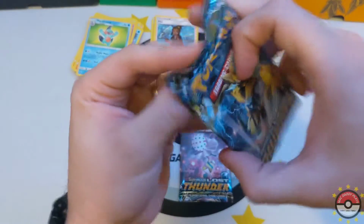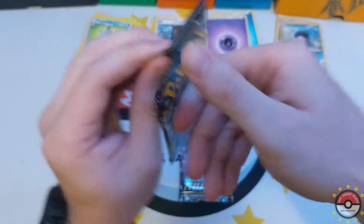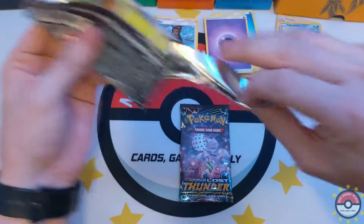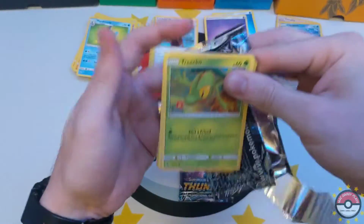Alright, now I'm gonna lost under Zoroora. Come on, Zoroora. I have a Japanese version. Like I said, I want to have a matching English version.